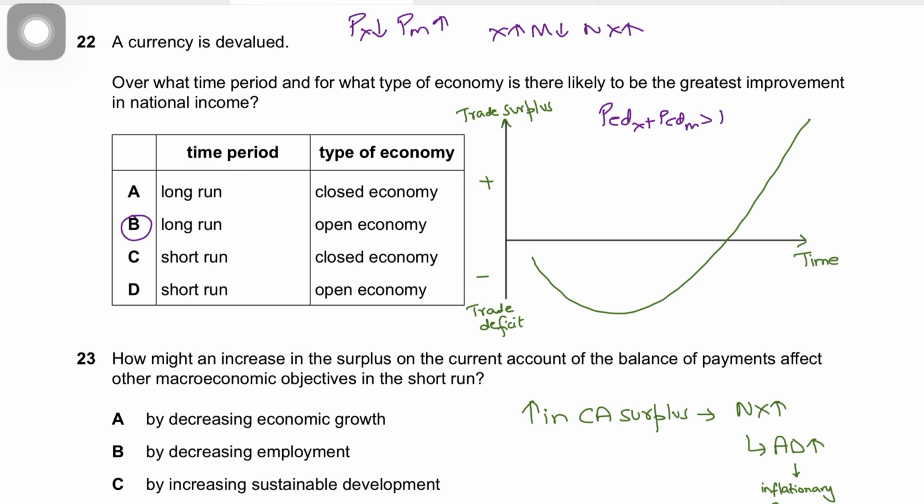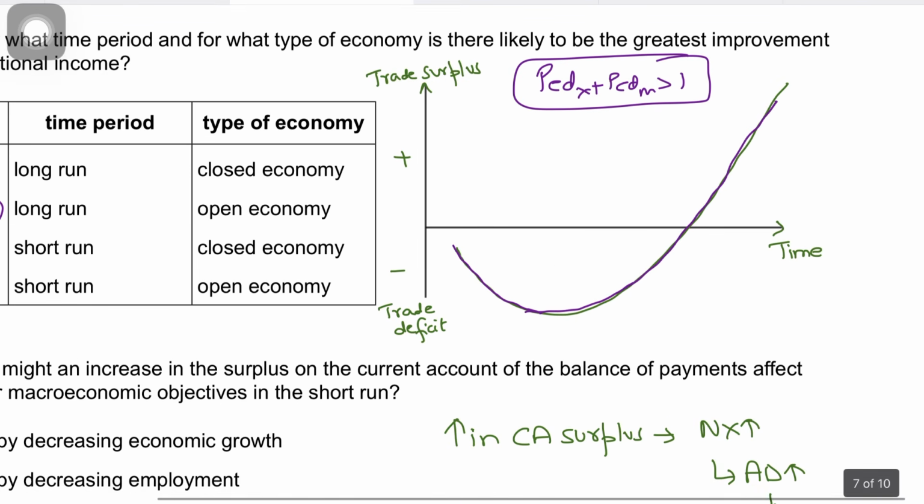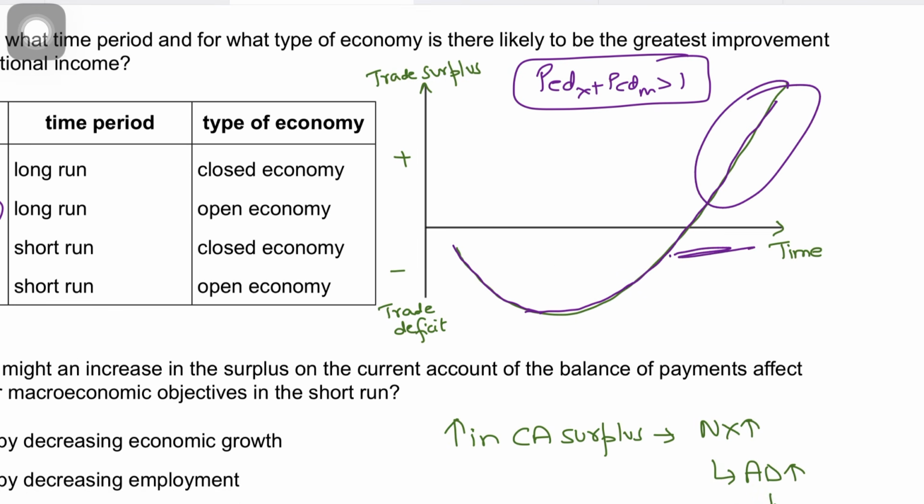Marshall and Lerner were two economists. The Marshall-Lerner condition will not be achieved in the short run. You need to understand this. Because of that, if you have a trade deficit, it will worsen before it starts improving, and then your current account will improve in the long run. So you have a trade surplus in the long run.